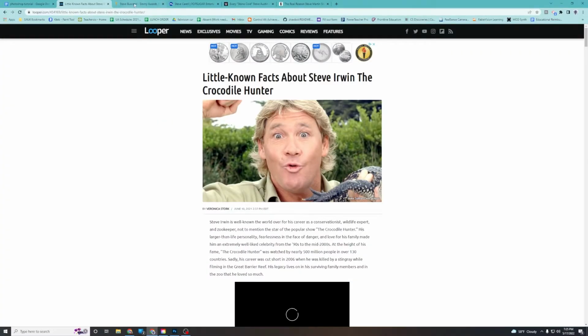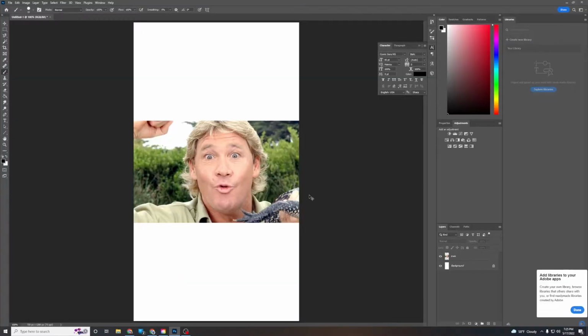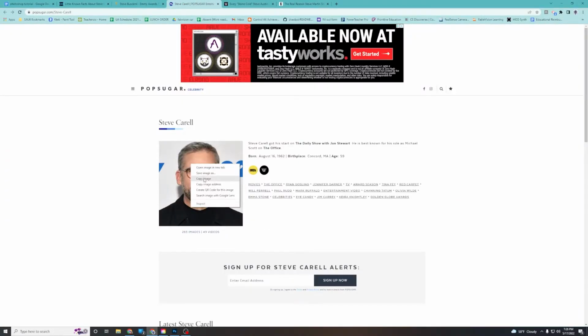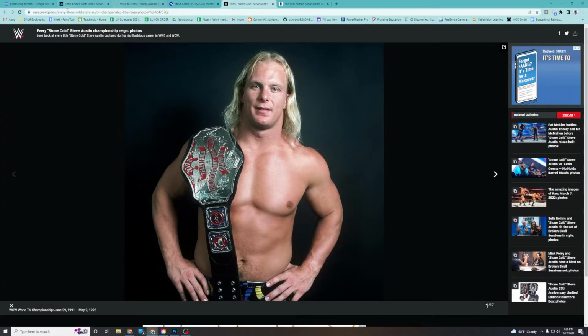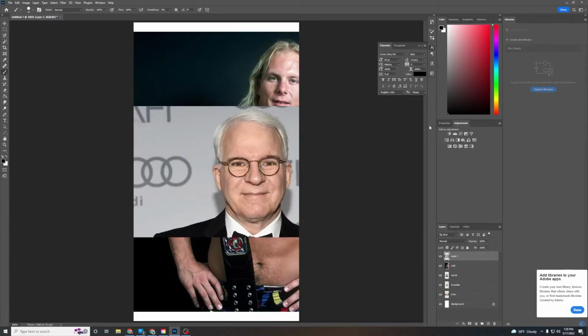Switching back to my web page, I'm going to grab my next image. I'm going to right-click copy and then come back to Photoshop and paste. Notice, once again, it has made itself on a new layer. Once again, I'm going to rename it because it'll help me keep track of what I'm going to do later on. It is now a process of repeating these steps until we have every image ready to go.